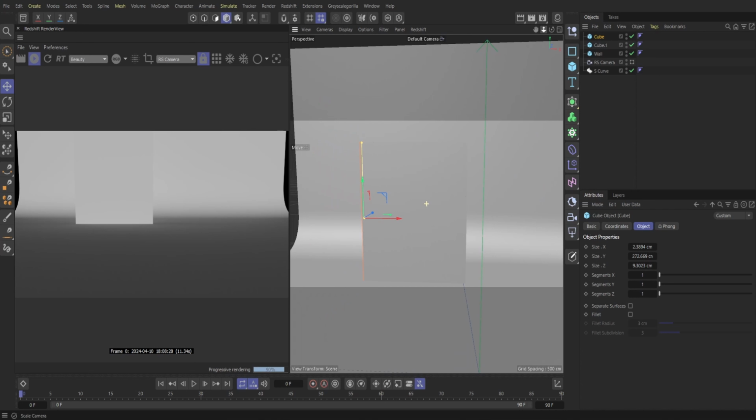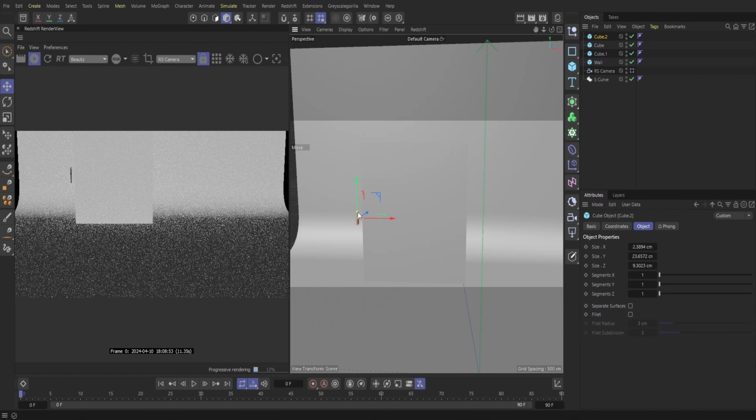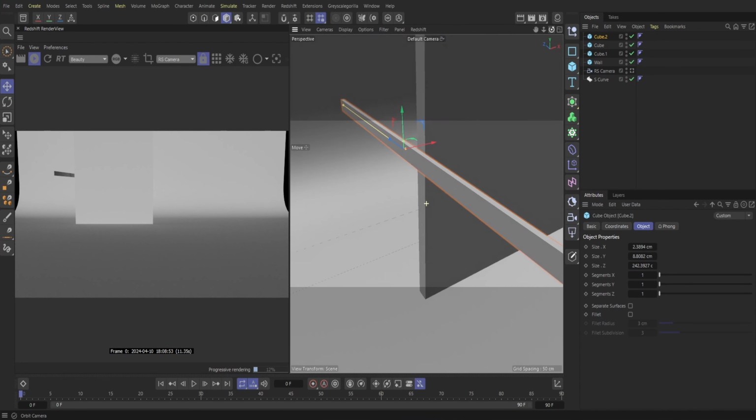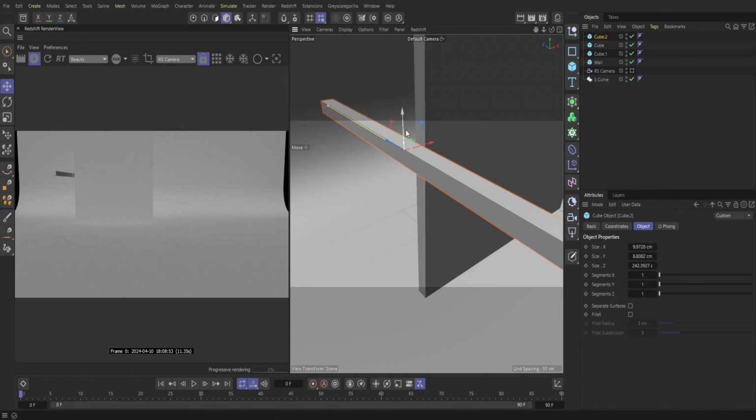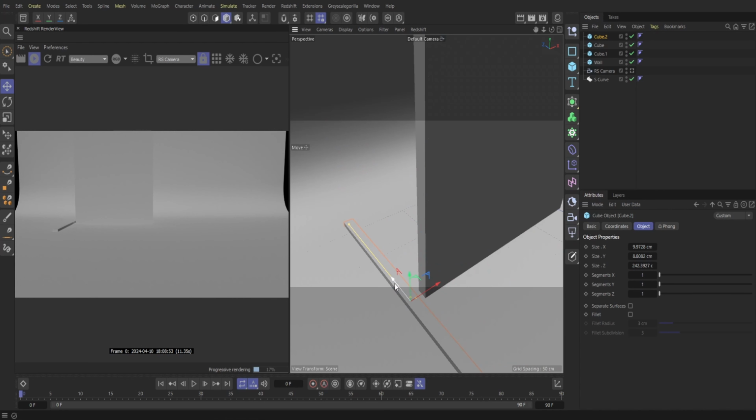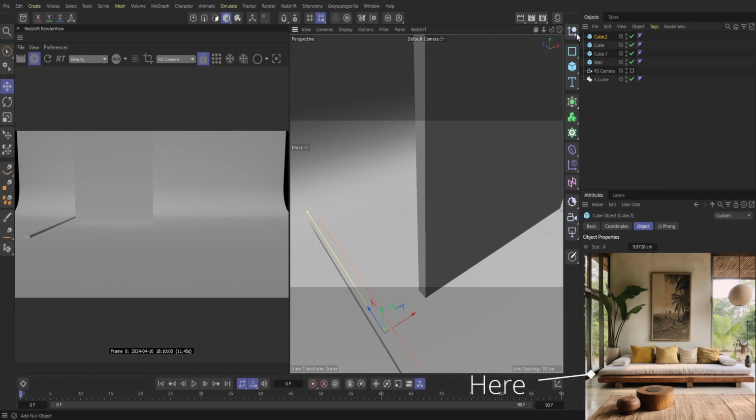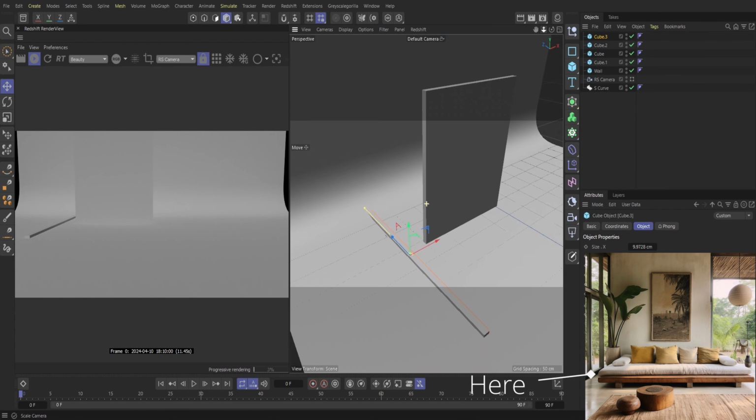So next up, I'm going to make the border of this window sill here. And so I'm just going to copy and paste our cube that we had and just shrink this down. And then I'll just bring this down to the floor. And then this will be essentially that foundational beam at the bottom of our floor here. And then I'm just going to kind of adjust it to about there. Yeah, that looks about right. So we'll just kind of keep that as is. And then we can always adjust that.